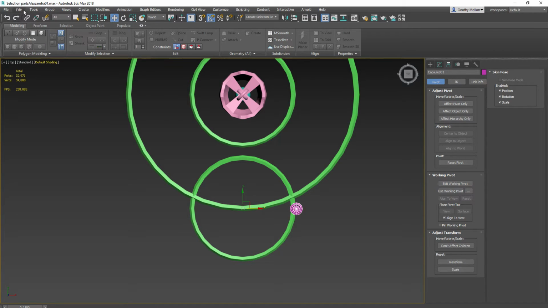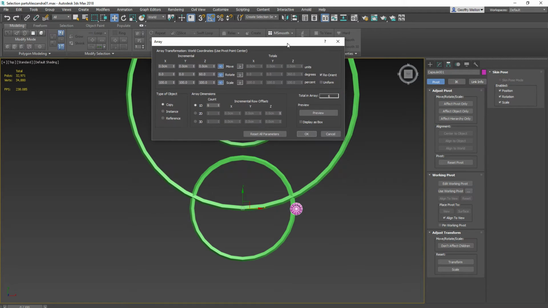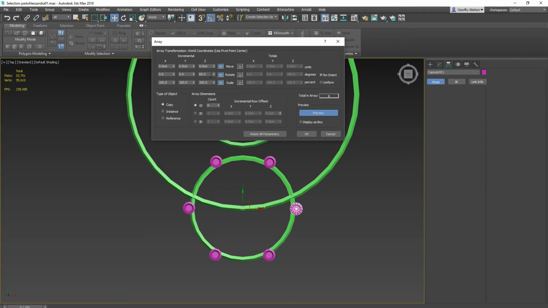So I'm gonna come up to the array tool, and since I don't wanna go all the way around, and I know I want 7, I have some ways I can deal with that. We'll do preview. We don't want it to be 60 for now. I'll just say 0. And the count was 7 on that thing, so we'll just keep doing 7. Right now they're just stacked on top of each other. But we can take this and go negative to get to where we want. Just like that. That looks perfect.